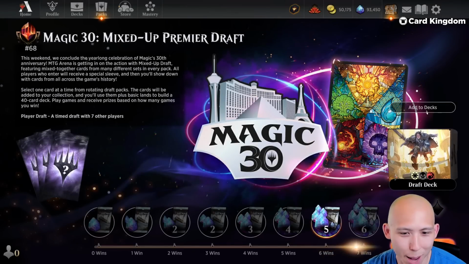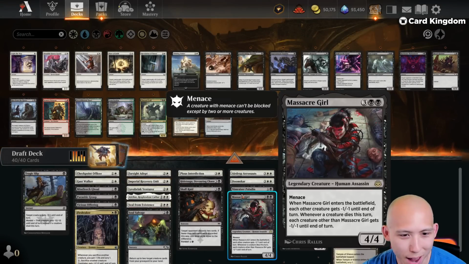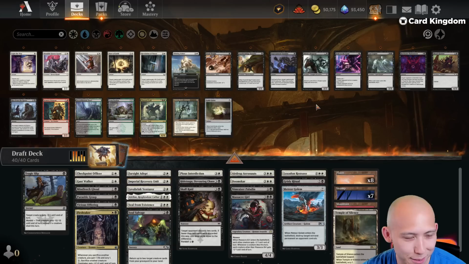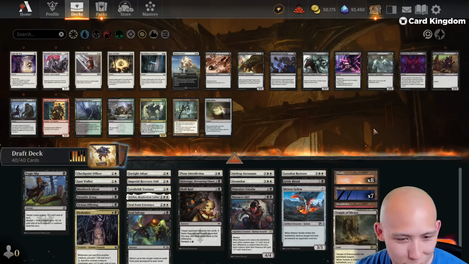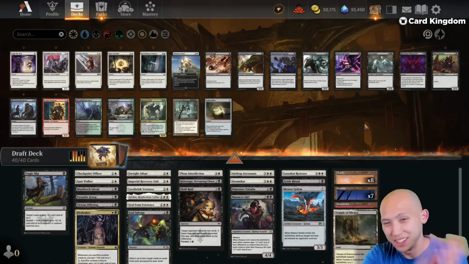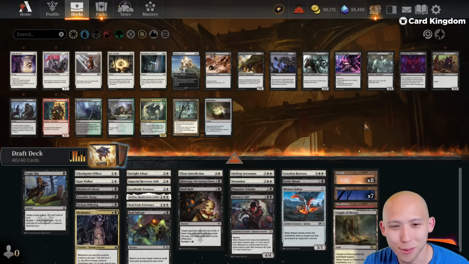Sometimes these things are going to happen in Chaos Drafts. Normally, they're not going to end up anywhere near this good, but... Massacre Girl, Doomscar, Hidetsugu, Adeline. The majority of the time, Adeline was just bonkers. The one game I lost... Oh, I had Temple of Silence, another rare. The one game I lost because I punted it off. This deck was incredible, so... Clap to this one, I guess. That kind of undoes. I think we went like 1-3 yesterday.